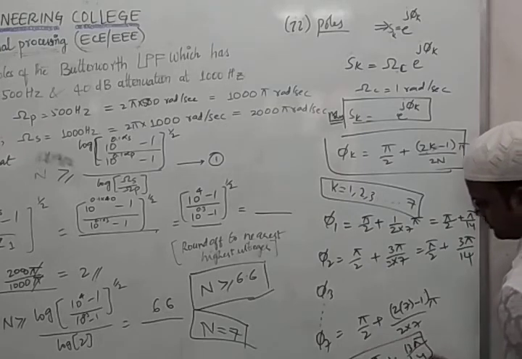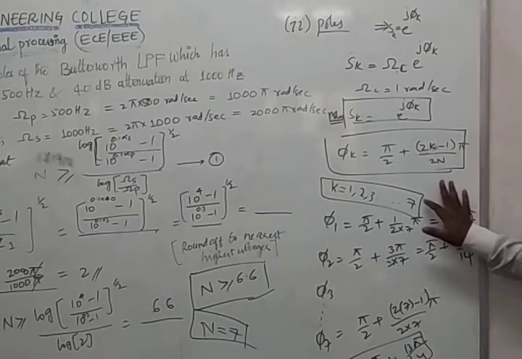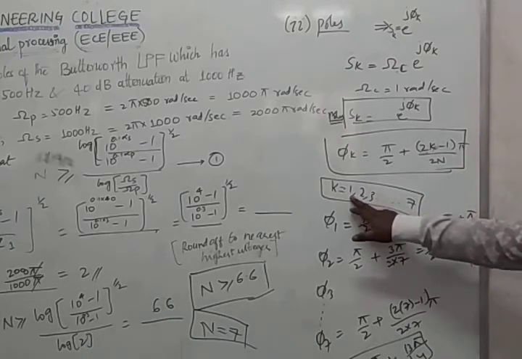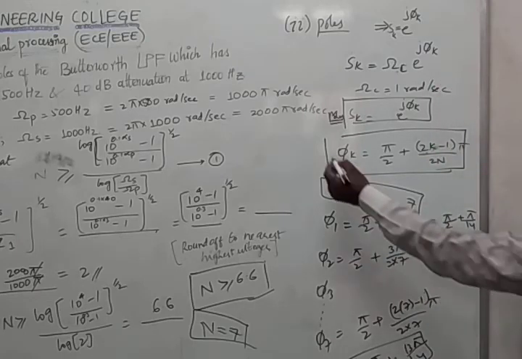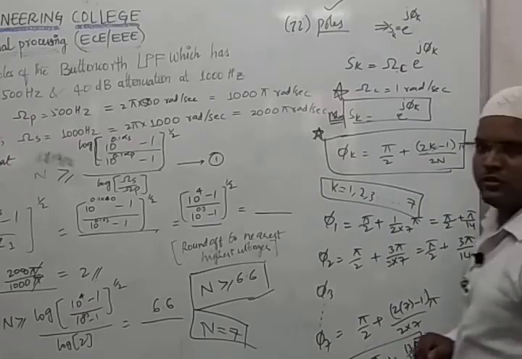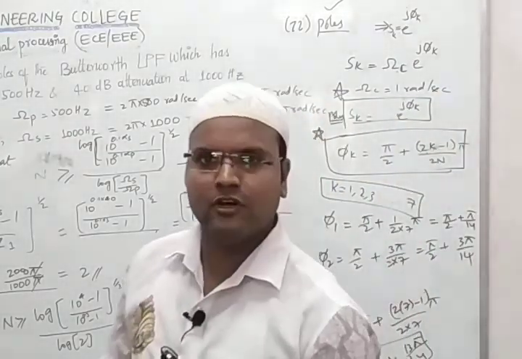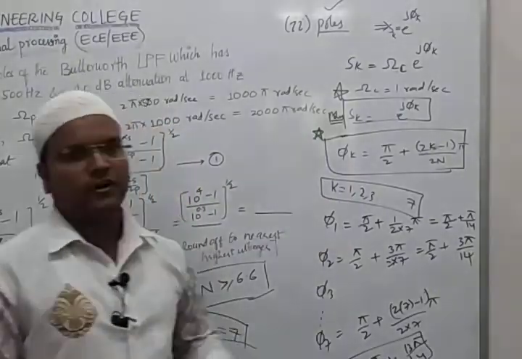In the exam this is not asked. If they ask, we will find it; they only say to substitute. What is the substitution? The k value, varying from 1 to 7, because we got the order as 7. So we have this formula for finding the poles. If they ask for the Butterworth poles or Chebyshev poles, for any kind of poles, we need to use this particular formula.